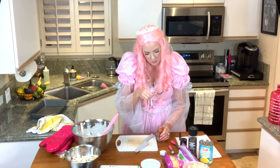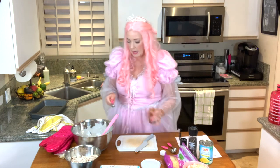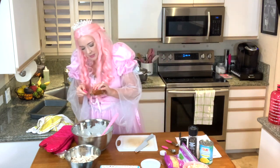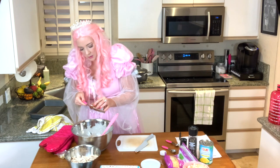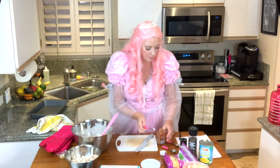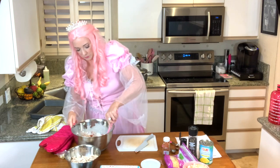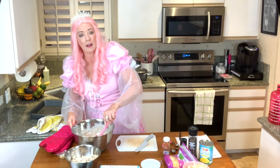I'm going to do 1.5 teaspoons. Where's my 1 teaspoon? Here we go. I like a good flavor. Whoa, okay, that's definitely one. I can do a little bit less than half because that kind of came out in a big blob. Okay, 1.5. Again, this measurement doesn't have to be exact, but you want it to be good. This is going to give it a nice flavor and a little kick.